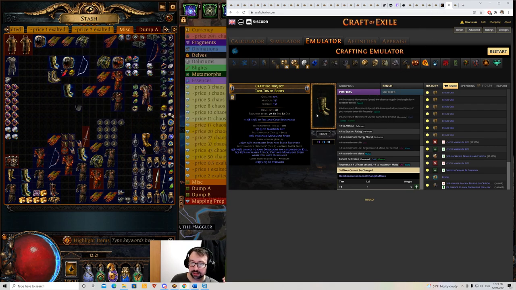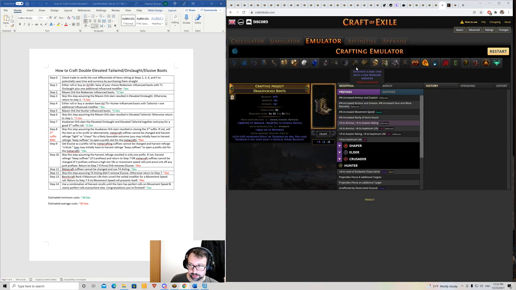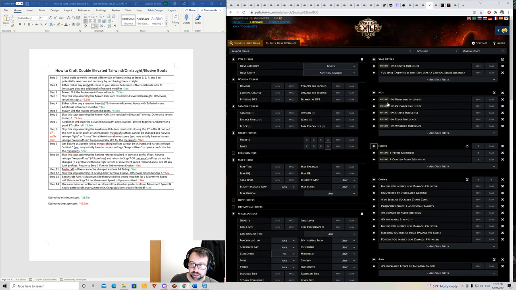This is what we're doing. So this base is ready to go, and this is basically steps 1, 2, and 3 finished. Now we move on to step 4. Step 4 is the hunter side. Now the hunter side presents an opportunity to buy.